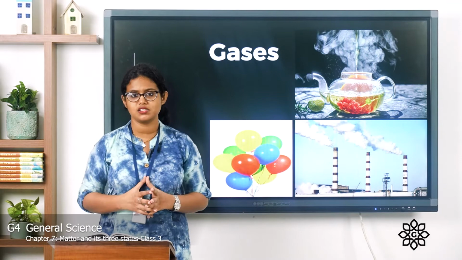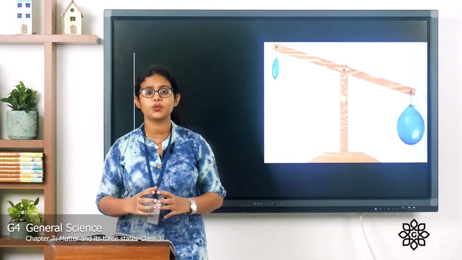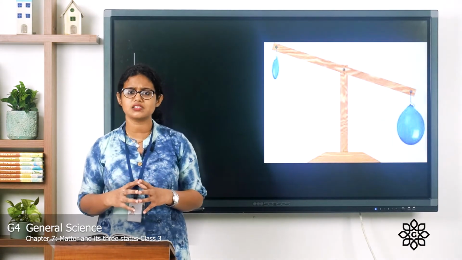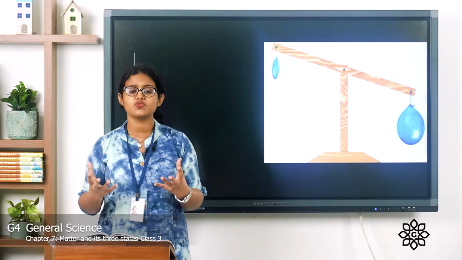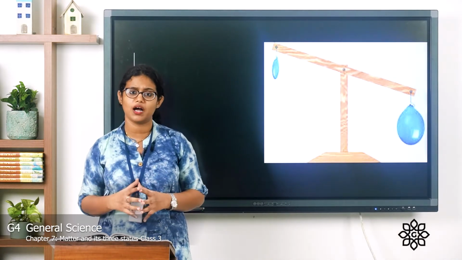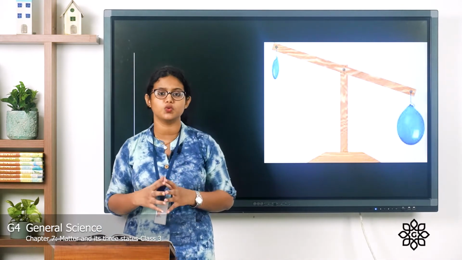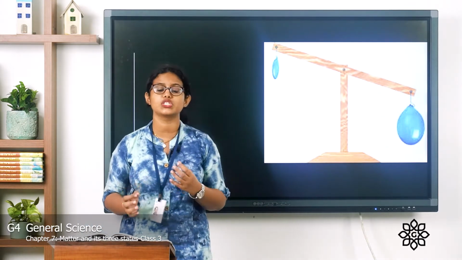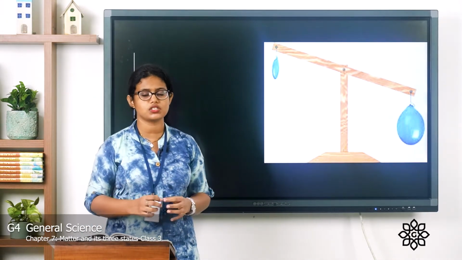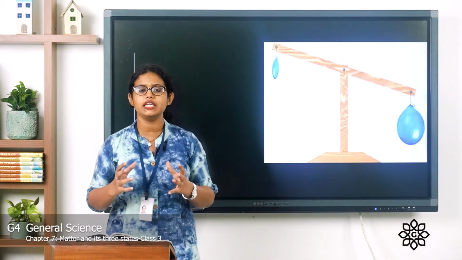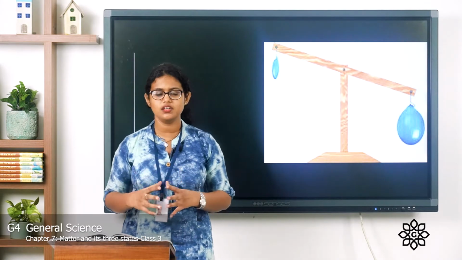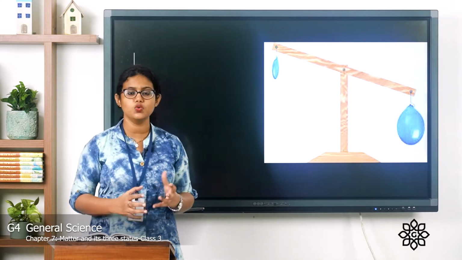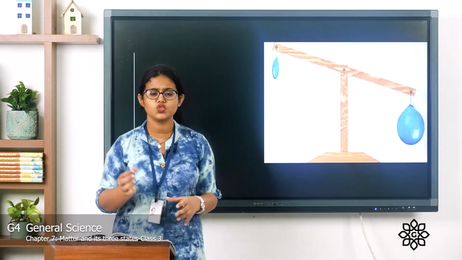What about mass? We learnt that solids and liquids have a definite mass. And what about gases? Do they have a definite mass? We can do an experiment for that in order to find whether gases have definite mass. For that, you can take two balloons. One which is highly inflated and the other one which is less inflated. And you can take a stick and you can tie each balloon like this. Then you can see the balloon which is highly inflated comes down and the balloon which is less inflated goes up. So what does it mean?